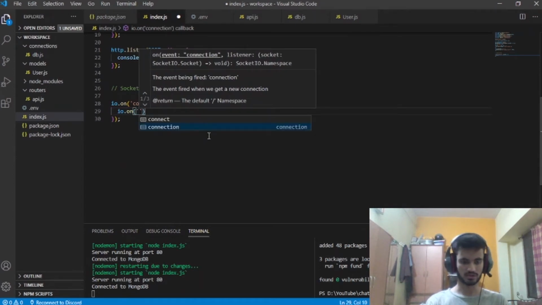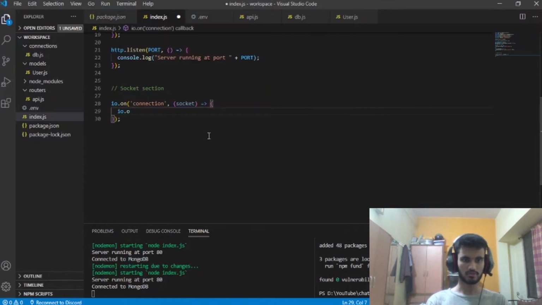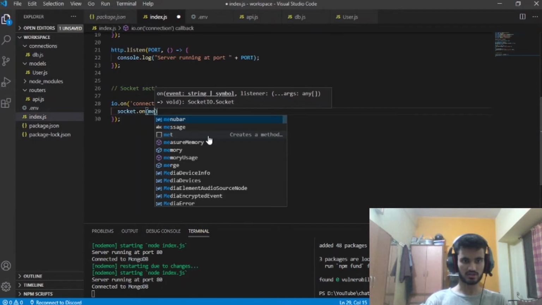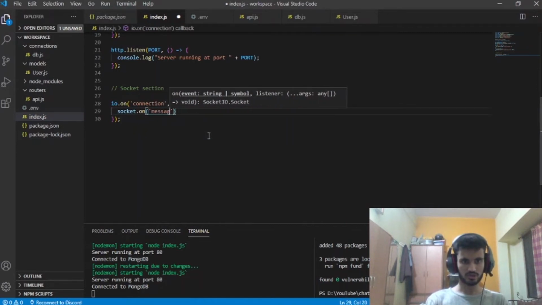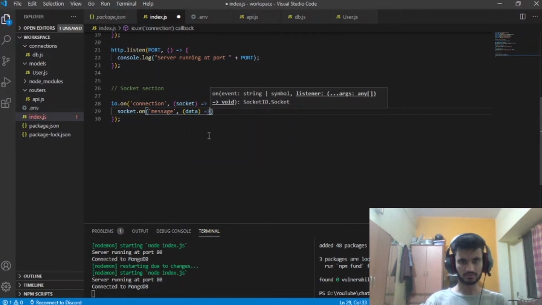You need to remember that io represents the entire pool of people, and socket means only one person. So if we get a request from a single socket which is a message, whose name is message, by the way, we can make custom events and send. So message is a custom event which we are making and sending to the server, and we can pass data as an object.